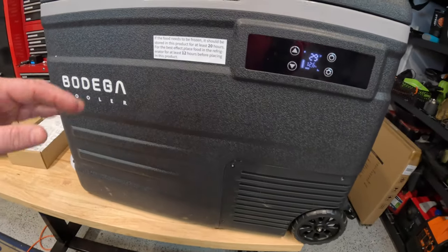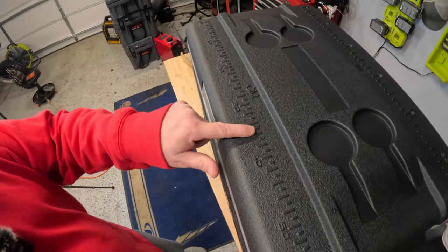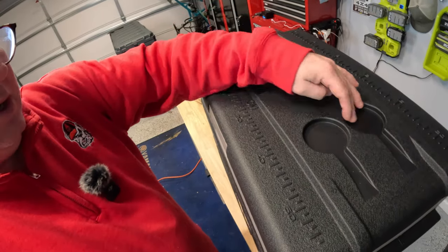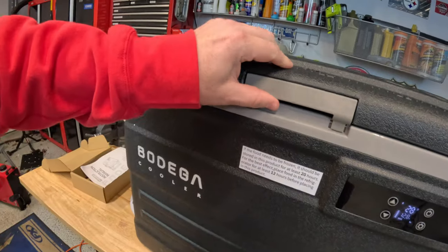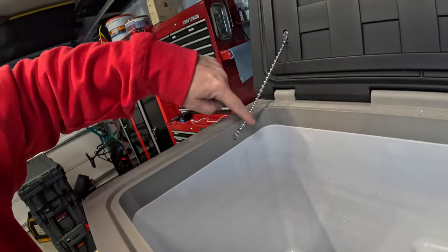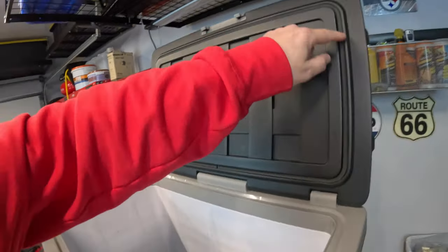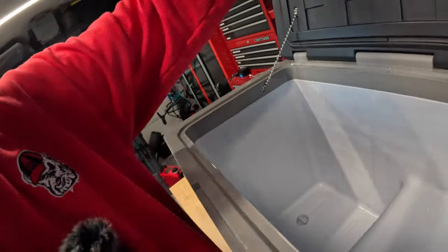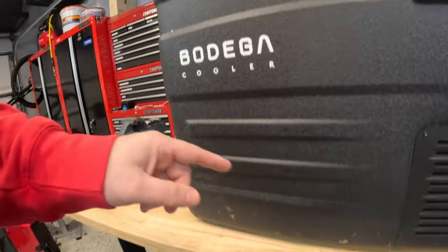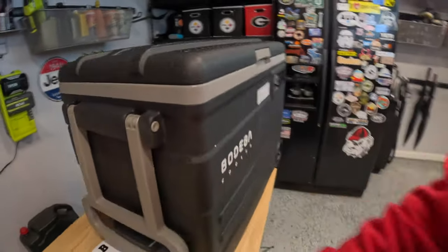Running in freezer mode, it's only pulling 41 watts off the Bluetti — pretty sweet. Looking at the lid, it's very simple with measurements in centimeters and inches on top, probably for measuring fish, plus a drink holder. It has a latch lid and inside there's a drain hole for water. There's also something to hold the lid open — that broke on my last cooler. It has a good seal around the lid where it connects.